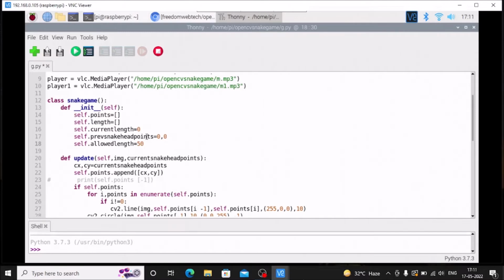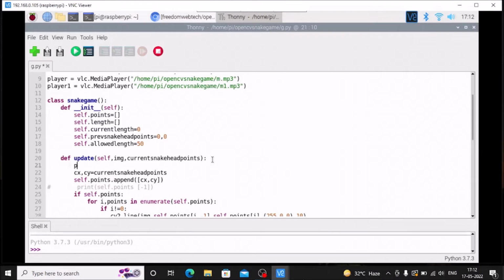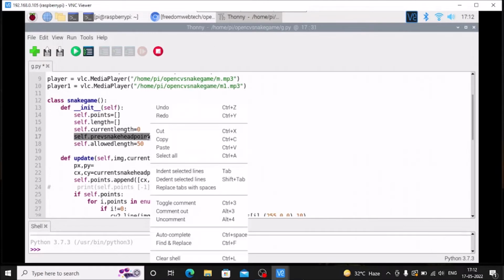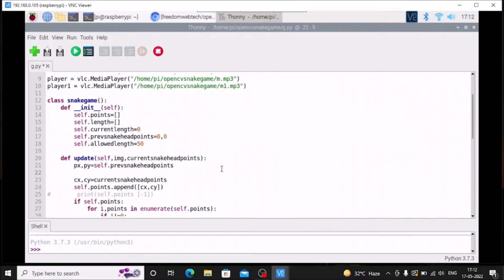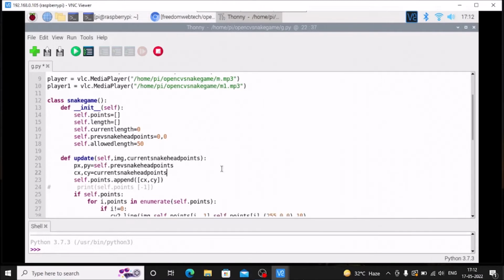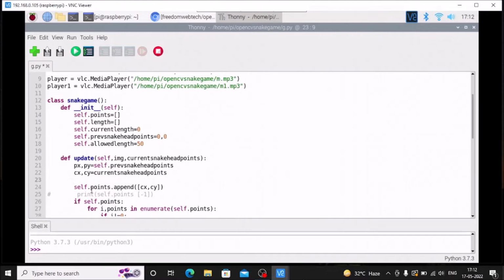Now we have the current length, previous snake head points, and allowed length. Now we are going to use all these points inside the update. So px and py are equal to self.previous_snake_head_points, so just copy and mention. Then after the current head snake points we have px and cx, py and cy.